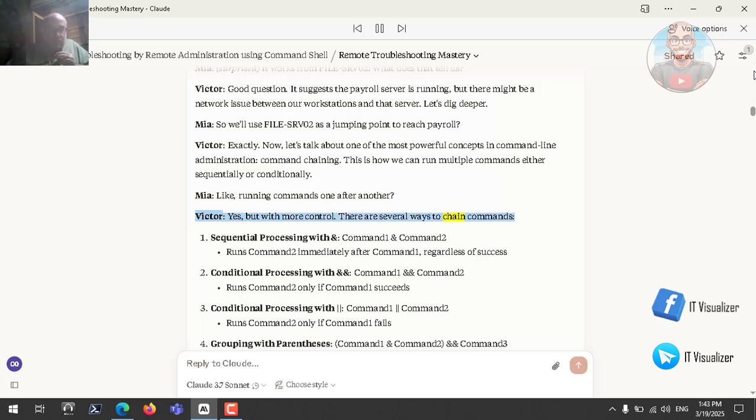There are several ways to chain commands. Sequential processing with &: command1 & command2 runs command2 immediately after command1, regardless of success. Conditional processing with &&: command1 && command2 runs command2 only if command1 succeeds.